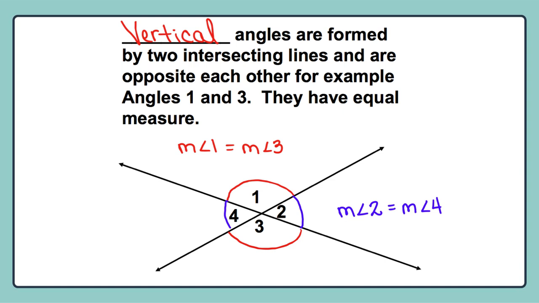So, is there a way you can do a vertical angle and it won't be like an X? Now, you'll see tomorrow, there will be vertical angles, and I'll have like 3 intersecting lines. And when that happens, you end up with 6 angles, and you end up with 3 pairs of vertical angles. But when we get to that, we'll be color coding them so you can see it a little bit better. Okay? All right.